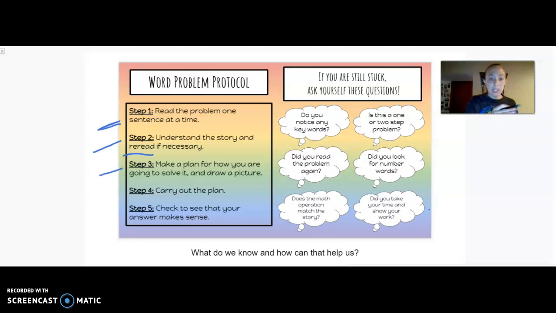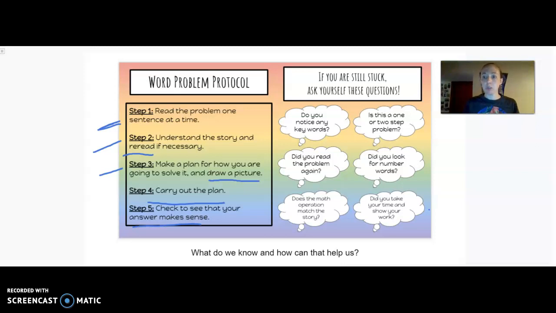Because then you have to make a plan for how to solve it and draw some sort of picture. Now, I don't necessarily mean if it's talking about dogs that you need to draw a dog. You might just need to draw some things representing the dog. Maybe if it's asking about how many legs 8 dogs have, you actually do draw some little stick figure dogs, but it might not be that literal. And we'll do a lot of word problems this year, so you'll hopefully get a sense of what I mean. Carry out whatever plan you came up with, and then check to make sure your answer makes sense.